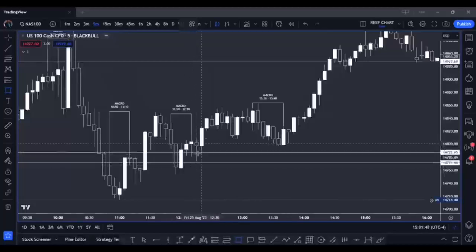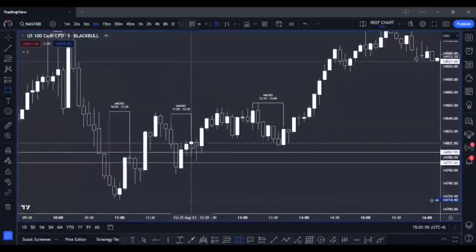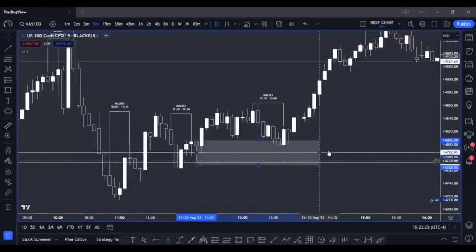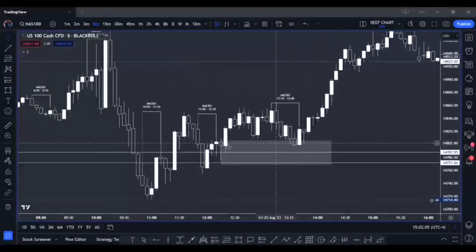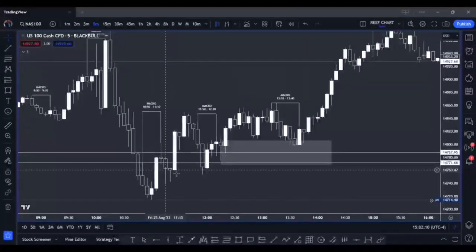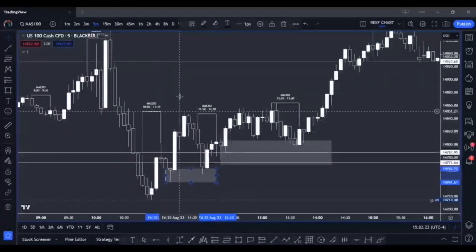Anyways, so we come into this extension again, so we trade back up again, expand to the upside, come back down, and then continue to expand to the upside, and then we are in this extension. So we create an order block from this extension. And remember, I said that the most powerful order blocks are from extensions, right? The order block that was created from this particular extension was also a very nice order block, because it had taken out the low of the day. So if the low of the day is taken out, then you can anticipate, those are very beautiful, guys.